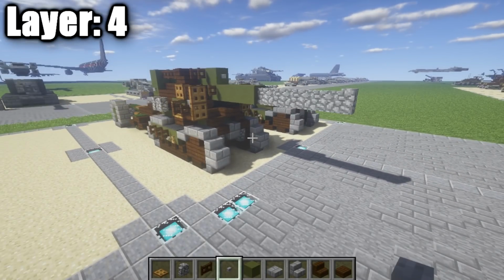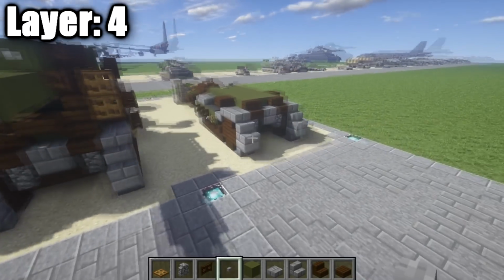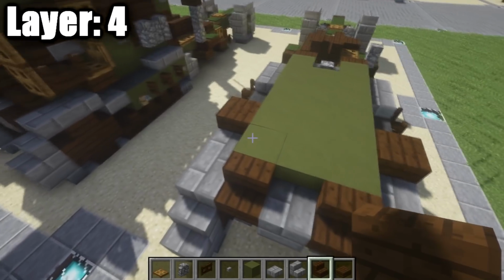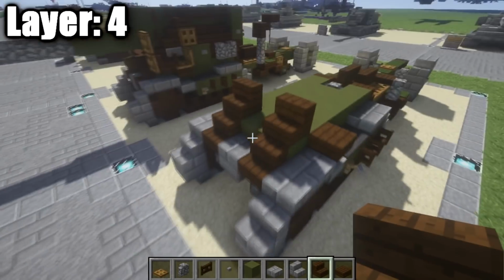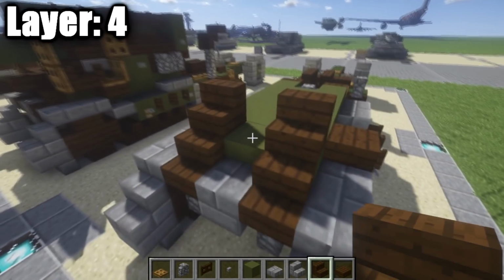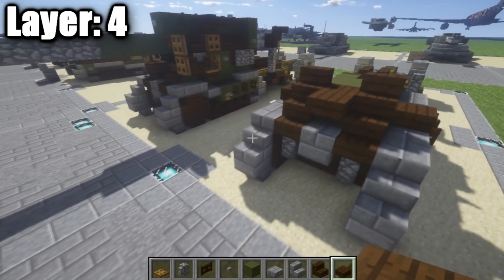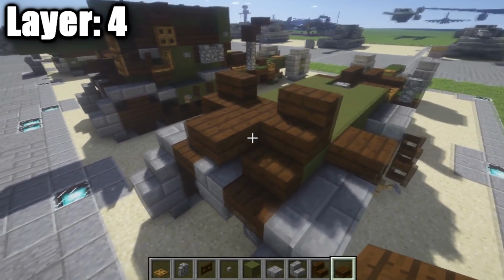Alrighty guys, so go ahead and move on to layer 4. Now for layer 4, we're going to start off by going to this section up here. Up here at this point, we're going to place down a dark oak wood stair on each side, followed by a dark oak wood half slab in between, and then one more that sticks out towards the front.